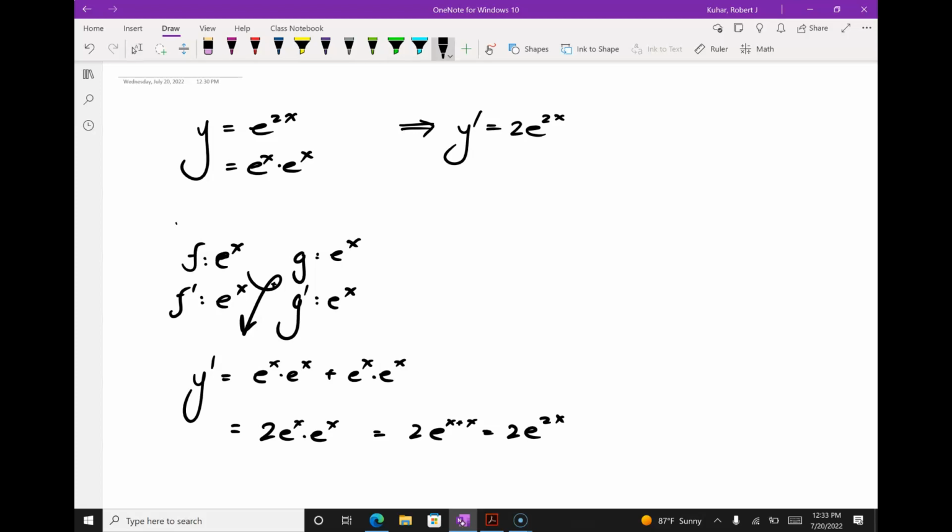Yeah, but look at the difference there. When the base is a variable and the exponent is a power, I use the power rule. But when the base is a number and the exponent is the variable, I have to use a different rule. And we're almost ready for that rule, the chain rule. But for now we just know if y is e to the x, y prime is e to the x.